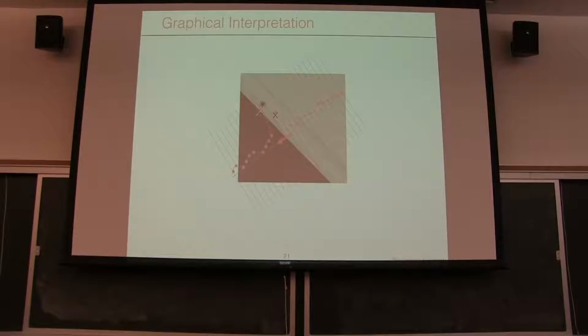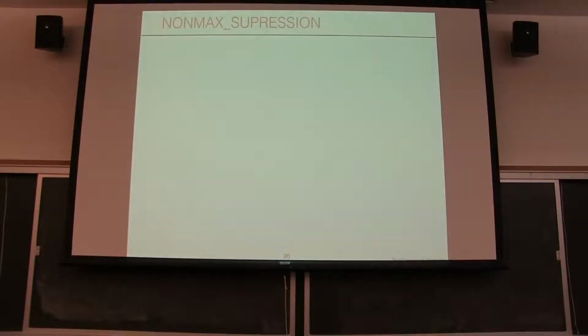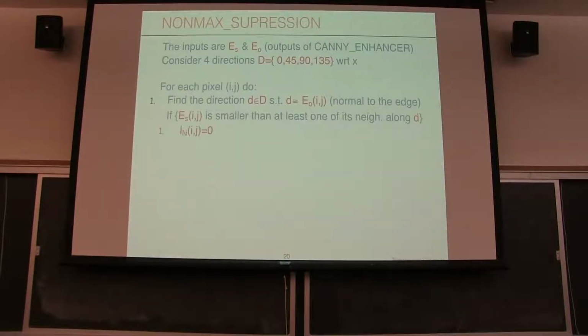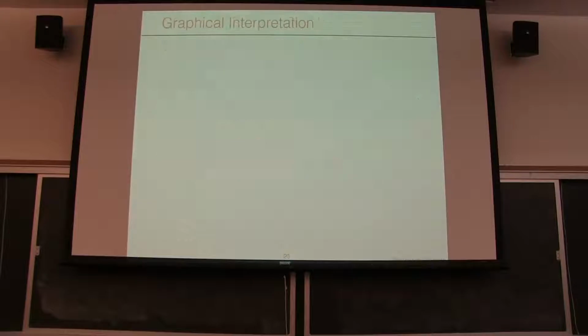No, the orientation was given here. This one remains. So whenever I have something that is non-zero on the output of this, I look at the orientation, I have the orientation. So I have the places where I think there are edges. I know that they might be thin, and I have the orientation. But how do I really localize? Again, what I need to do is the thresholding. I need now to pick my threshold.